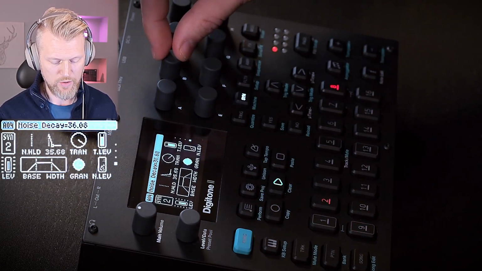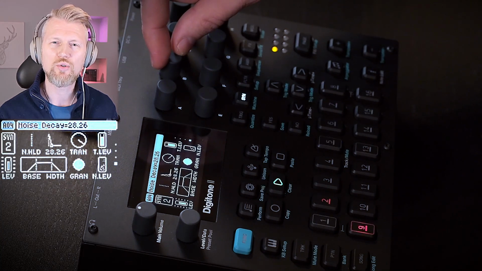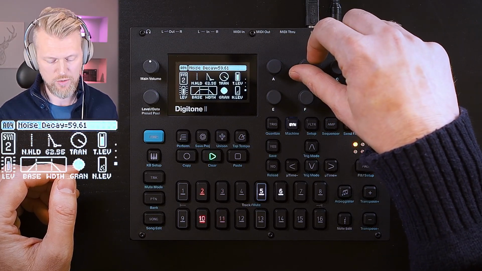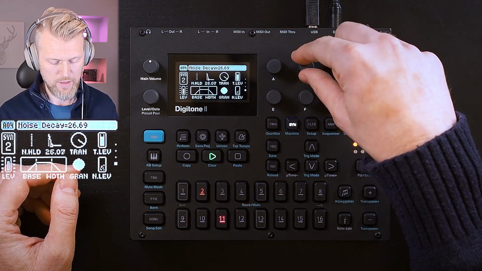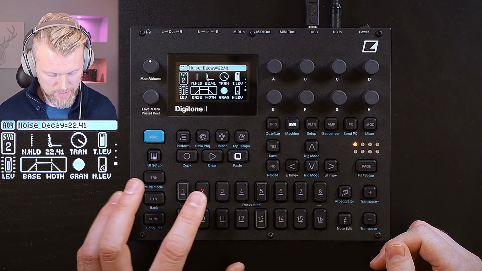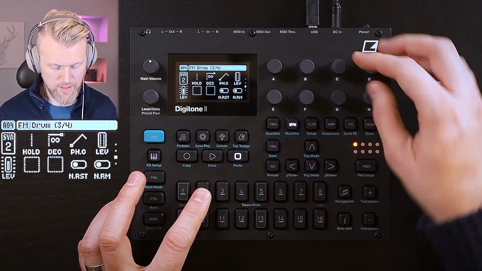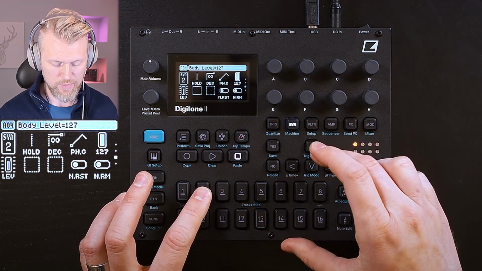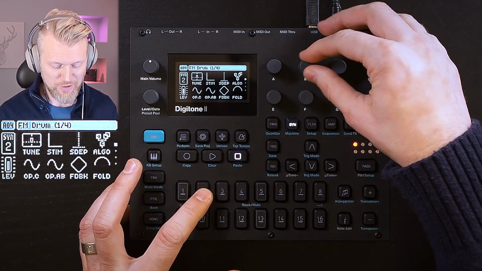And you can play around with the noise decay to keep it shorter. And then maybe at some sort of peak moment in the song, you increase it. But let's say you wanted to have some body on top of this. Then that's when the FM engine comes back in. So I'm just gonna try this.